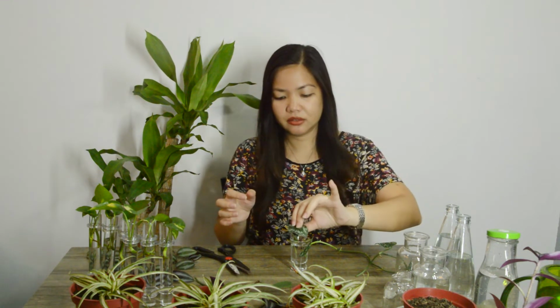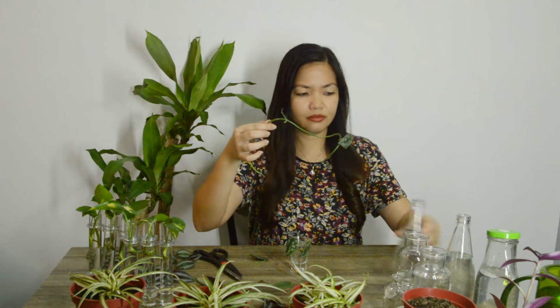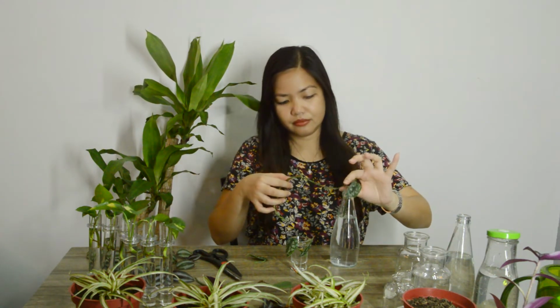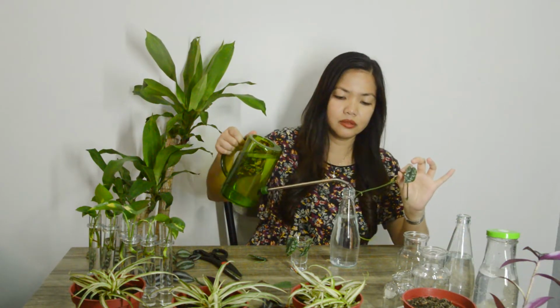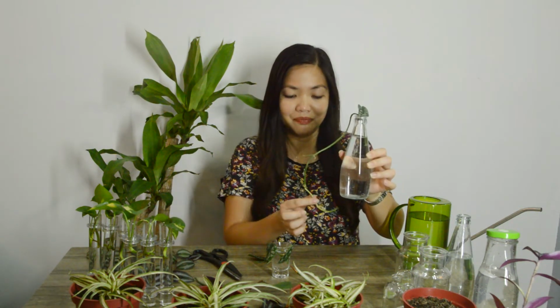Ayan. And then, I'll get another one. Here. And then this one, just remove the rest of the stem. I would also remove this leaf para focus lang yung energy, yung new growth. The rest of the stem and the rest of the other smaller leaves. Just remove the leaf. Now and then I'll put her here. Kulang ng water. There, oh, diba? It doesn't look that great now kasi wala siyang ibang leaves pero they should grow.